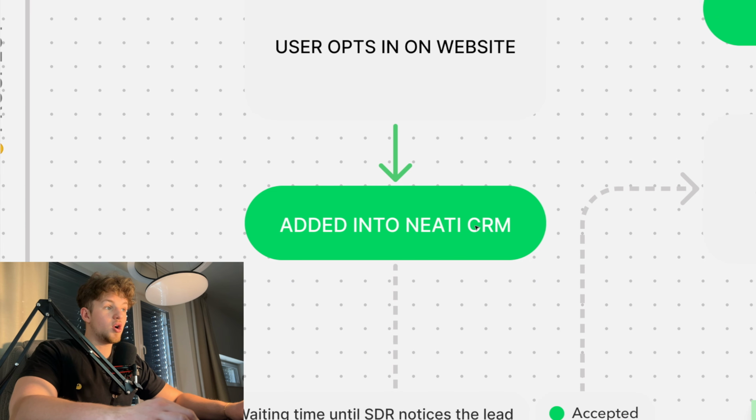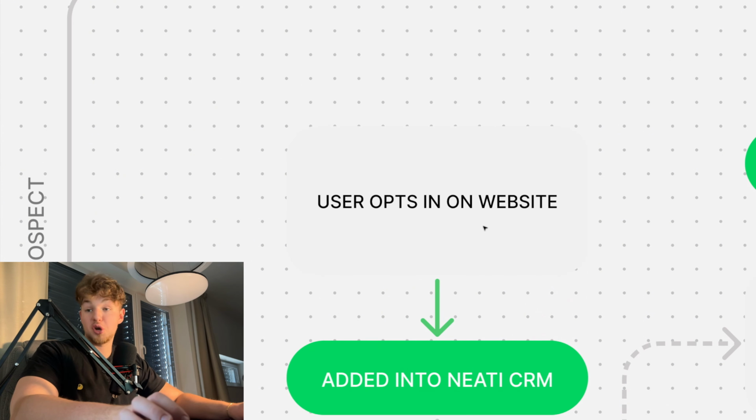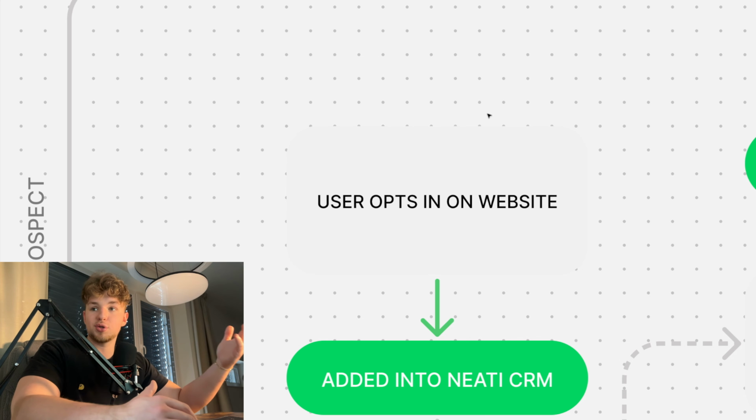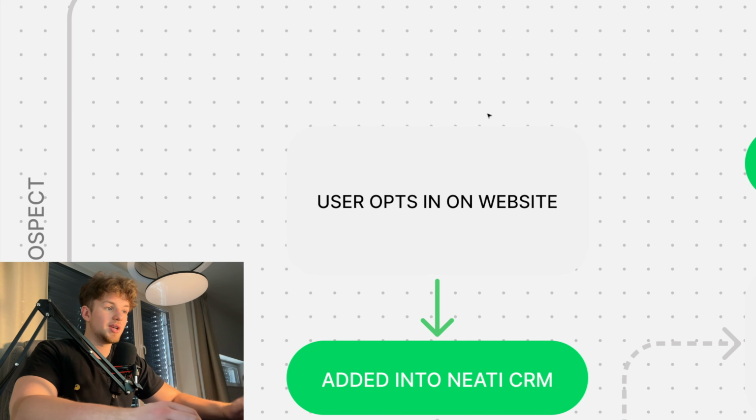CRM is a contact management software, a place where you manage your contacts and your leads for your services. Once he opts into the website, make sure to have a form. He fills in his name, address, the service he needs, the square footage, and so on, like additional information. You might want to have this.